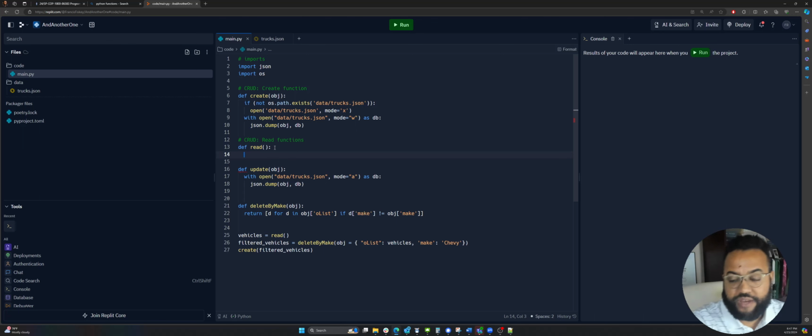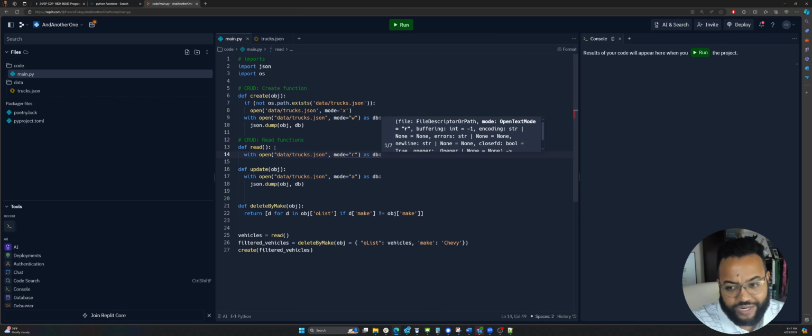We're going to go ahead and open our file. With open, we're going to open the data trucks file in read mode, and I'm going to open it as the variable db. I like using the variable db because it reminds me of what I'm looking at.